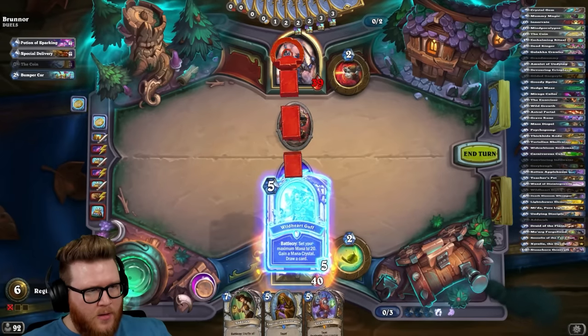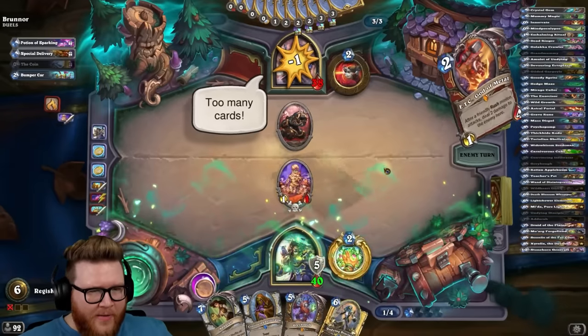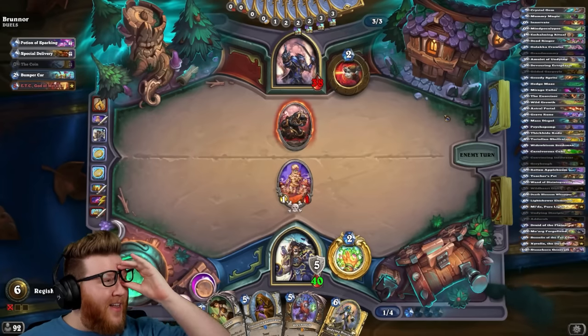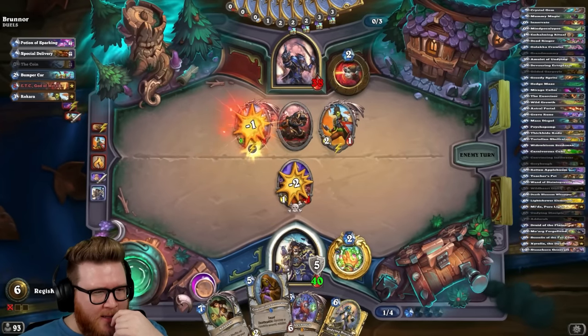Not enough mana. Guff's gonna fix that. Don't worry, Elise. Oh, this is a good courtesy too. Oh, that's a great burn. Yes. Oh, that's great. I took a lot of their reach out of the deck. Probably. That's so sick.